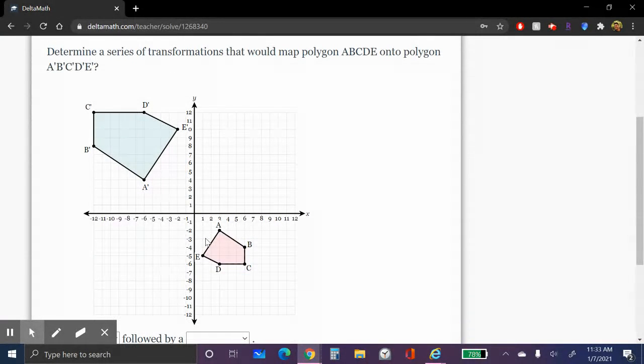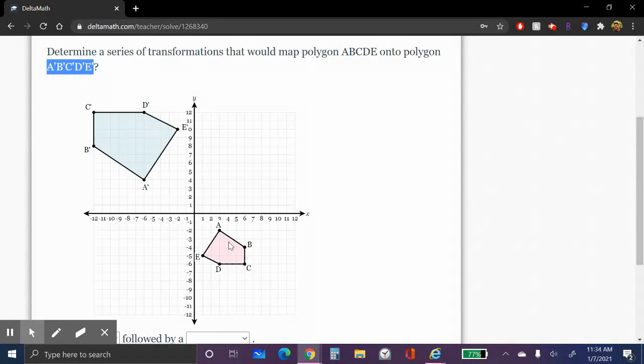Now, a little bit different also with these. You're going to notice that they're lettered differently. So we have a polygon A, B, C, D, E onto polygon A prime, B prime, C prime, D prime. These are all prime symbols. So what a prime symbol means is that this is the transformed figure from here. So this is the pre-image, and this is the transformed figure. So this signifies that after the transformations are being done.